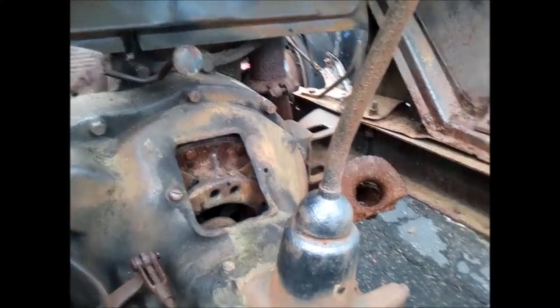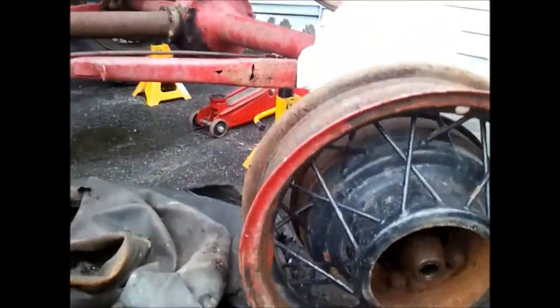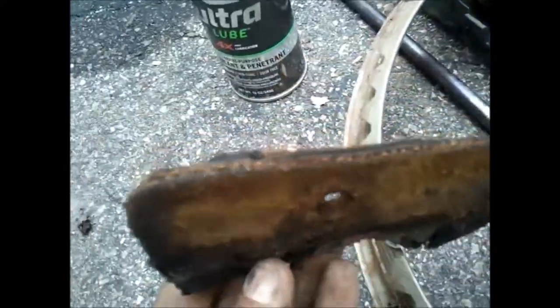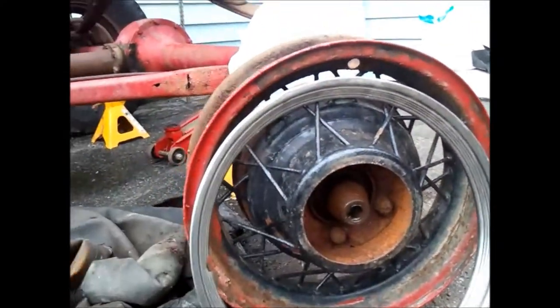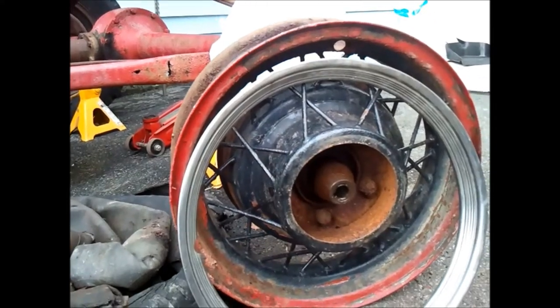So that's freaking cool. I managed to get the tire and the tube off of one rim by hand, with my two hands and some of those tools. Oh, here's a piece of cloth. Look at this. That's an old-time cloth that was around it. Pretty cool. So there's one of the rims. I got the chrome rim around it right there. I'm going to have to maybe get those sandblasted before I put new wheels on it.